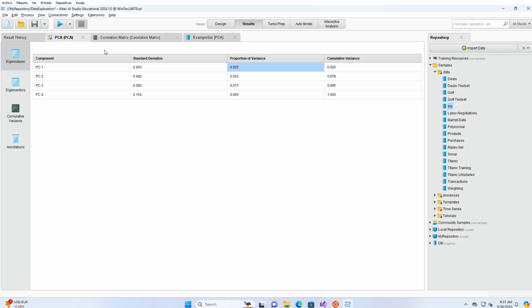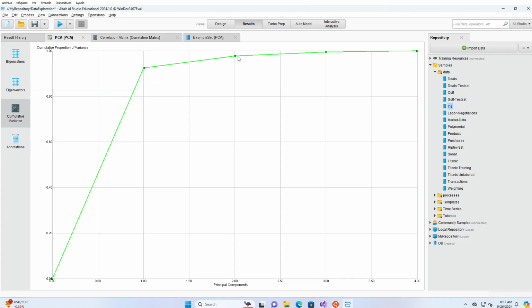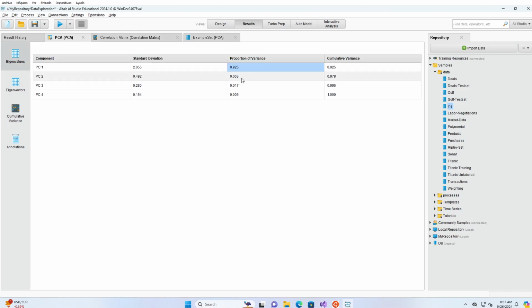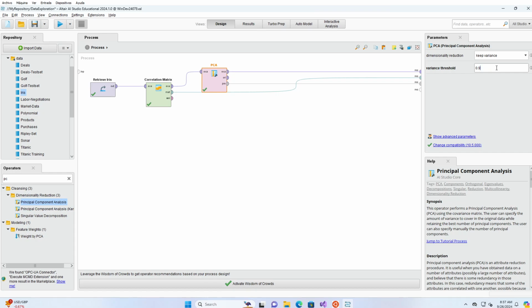92.25% of the variance. The next one is already over 95%, probably close to 98%. Again, if I go to the first table, the second component, PC2, is capturing an additional 5% of variance and is moving the cumulative variance of the first and second components to slightly under 98%. With the third one, we are already at 99%, and with the fourth one, of course, we have 4 dimensions, it is 100%.